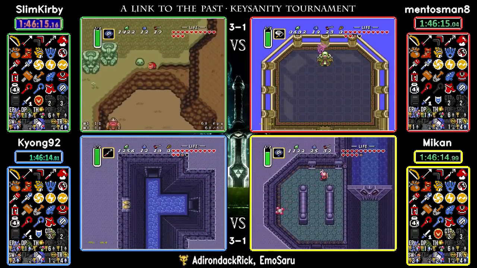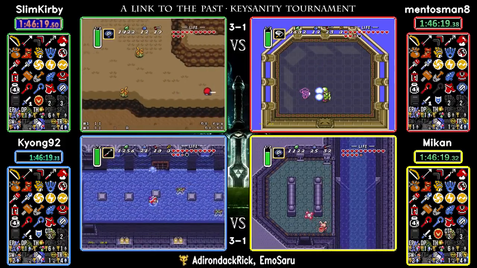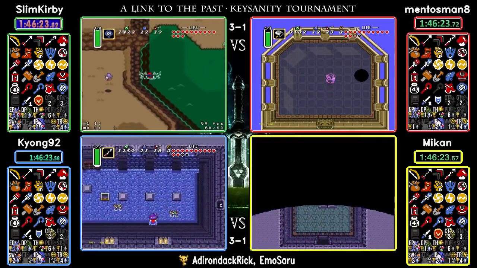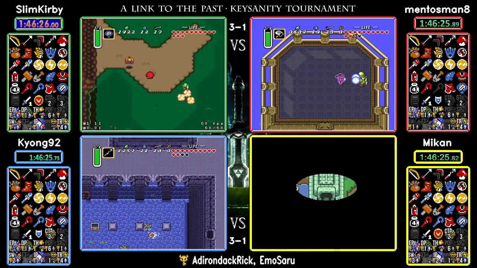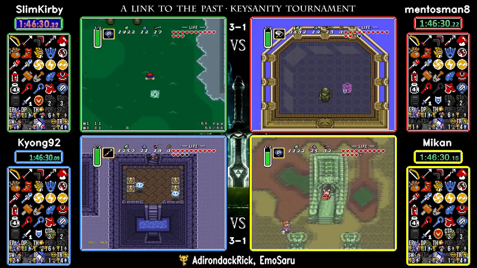Or not. Slim's not going to Swamp Palace. Intriguing. Okay, so I know where he's going. Yeah, I'm not sure if he picked up the key over here. Not yet. He's going for that now. So no, we are not going to Swamp just yet. So we now know that's where the play that needs to be made.